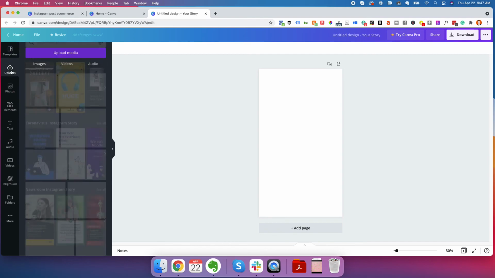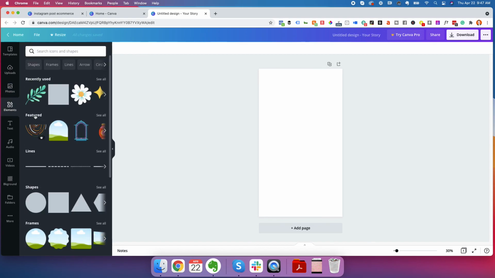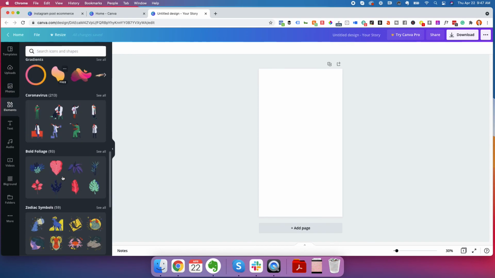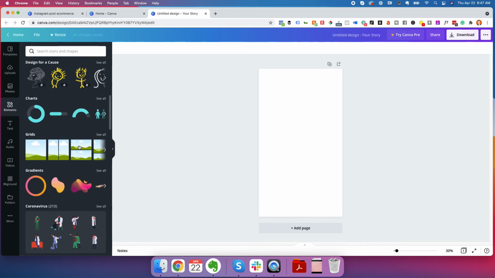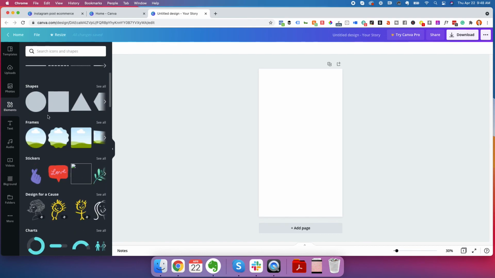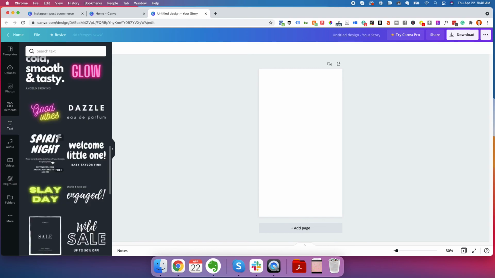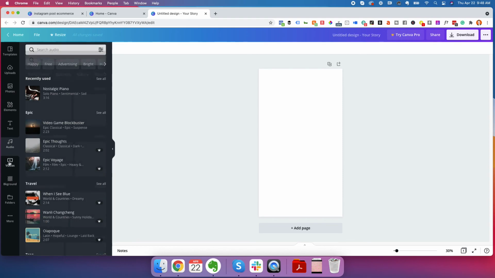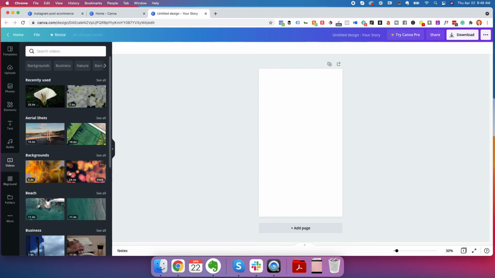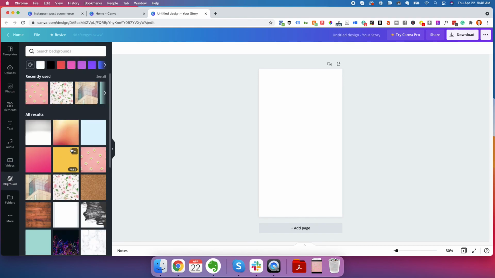Uploads, this is where you can upload different images and videos. Photos here is where you can search for photos. Elements are those smaller elements that you might want to add to your image or video. These are little graphic design things, sketches, frames for photos, lines, shapes, all that sort of stuff. Text, that's where you'll do all your text work. You can find all those different designs here by scrolling down, as well as you can search. You can do your different headings and things here and then customize those. Audio, if you want to add specific music. Videos here, you can add videos for backgrounds or in little frames that you might have. And then you have your backgrounds there where you can add different backgrounds.